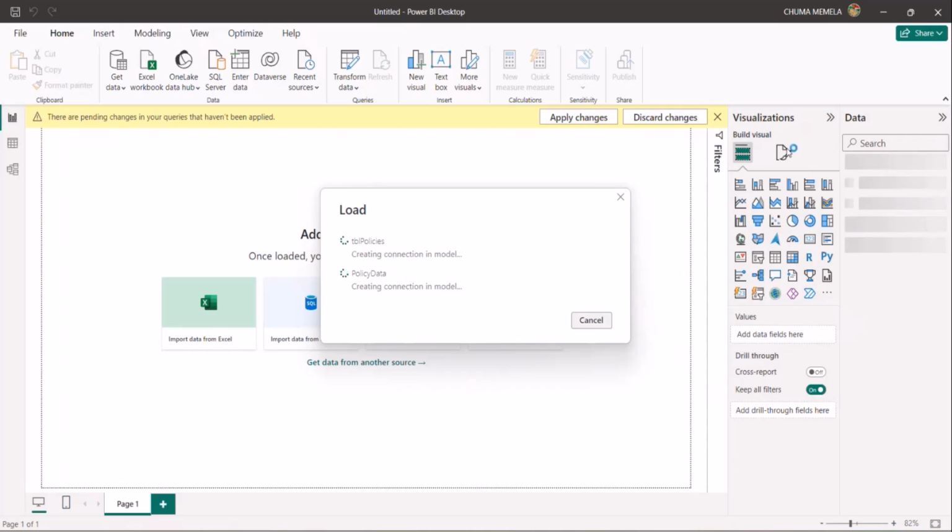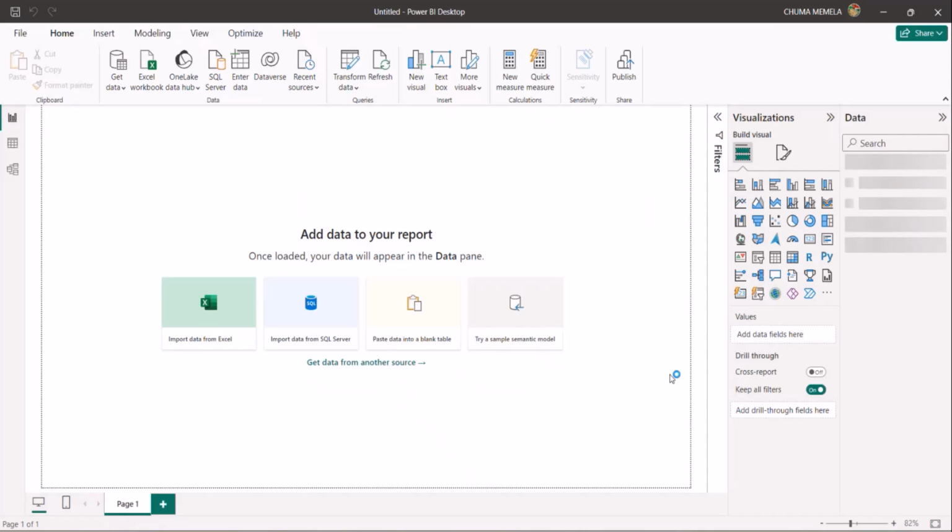Almost there, almost there. There we go. I think it took quite a while because of the number of rows and columns that we have on this spreadsheet.